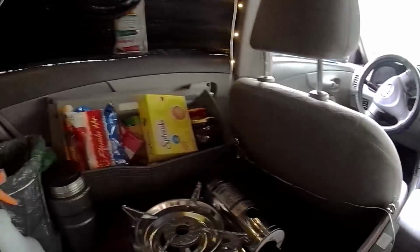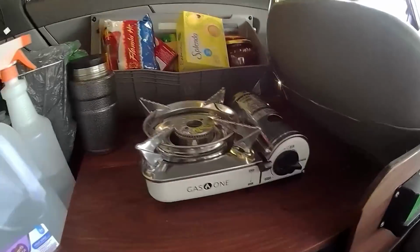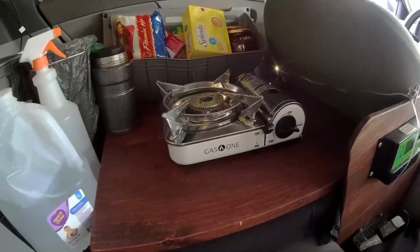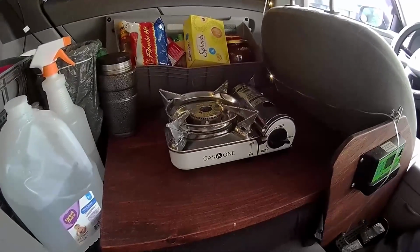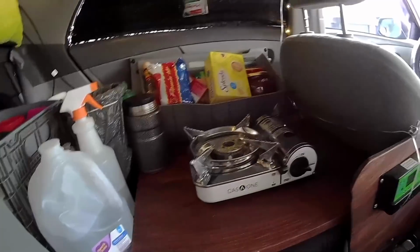So this is my kitchen area right here. Here we have our little stove, which fits perfectly in this piece of wood I built. It's just literally some scrap wood I had around the house, and then I just cut it, stained it, put it together with some pocket holes, and that's pretty much it.